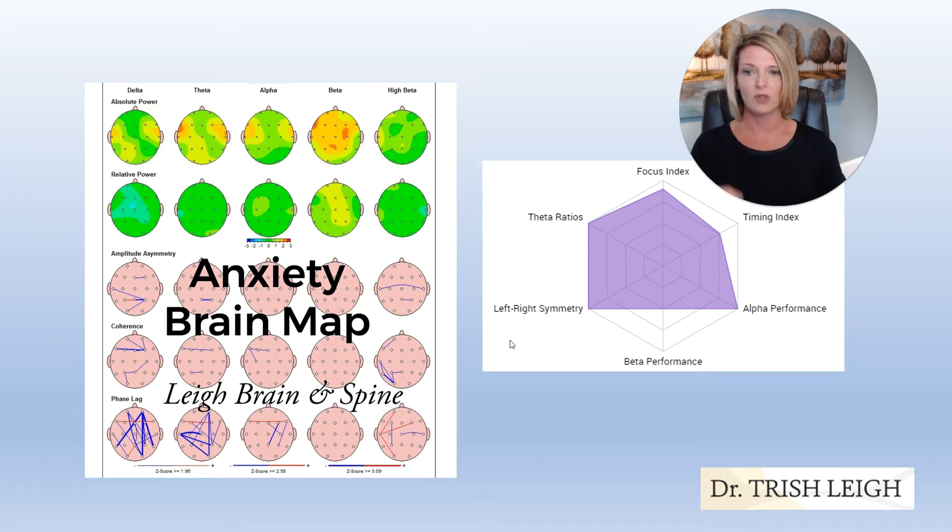So let me show you what we have in the anxiety brain map. This brain map is not even anxiety that's off the charts - that would be even easier to see. But what we're seeing here, remember that this bar is standard deviations. If you've watched my video on what the optimal brain map looks like, it's standard deviations or basically the bell curve.